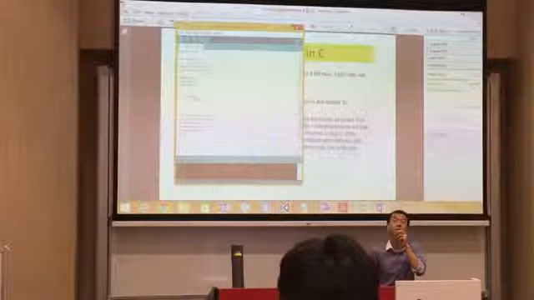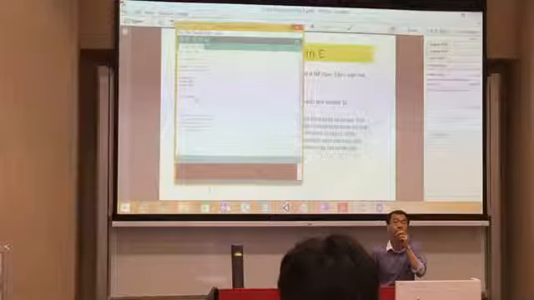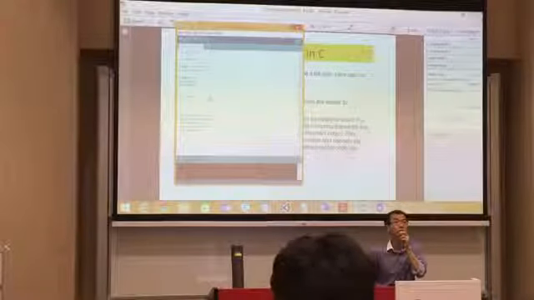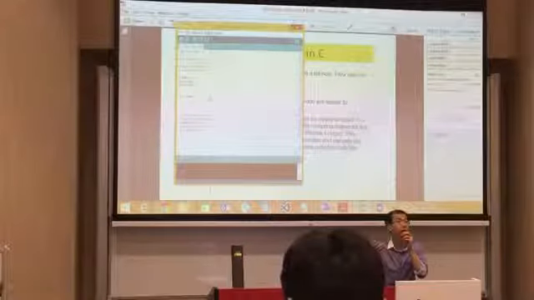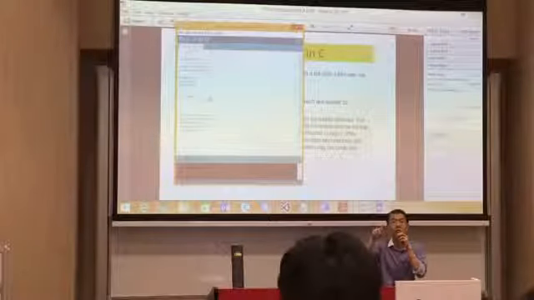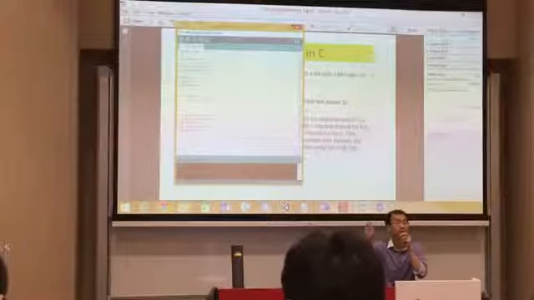The other one is called the loop function. These are functions actually. And you have also seen, for example, pinMode, where we define something, or digitalWrite, where we define something. Those are all functions.